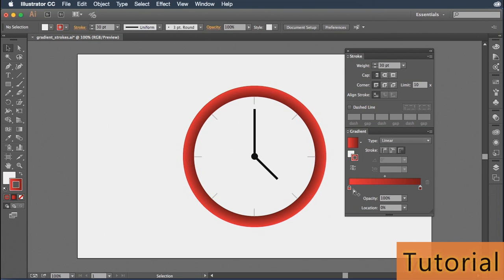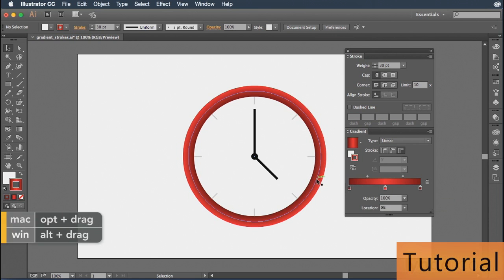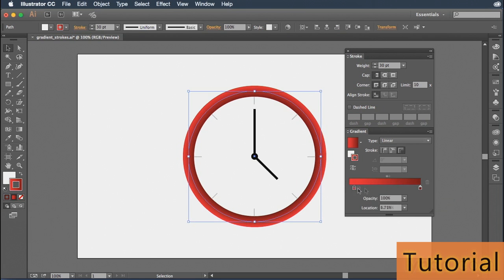And remember, again, that is not getting anything changed because we don't have the object selected. So let's reverse these. Okay. And then let's move this guy to the middle. Optional, I'll drag that over. There we go. Now that looks a lot better. Might even darken the middle now because it looks a little too light. So let's just darken that up just a little bit. There we go. And there is our new three-dimensional clock face that is done completely with a stroke, and that is completely customizable as well.